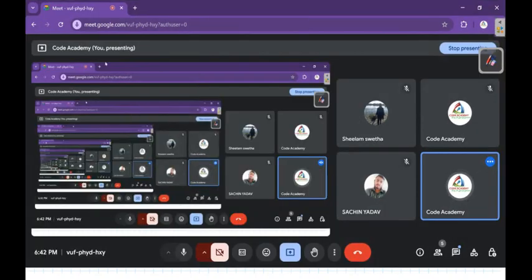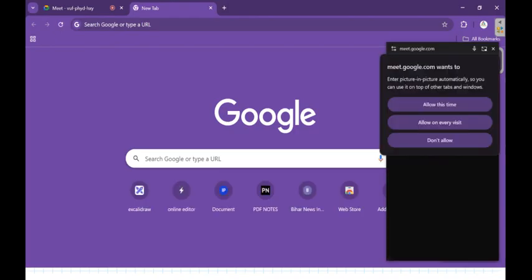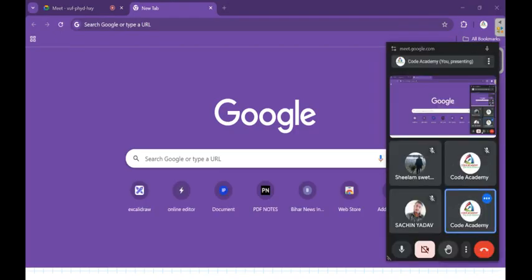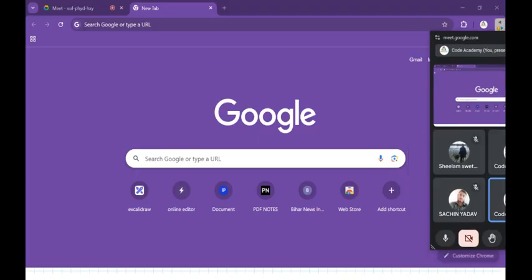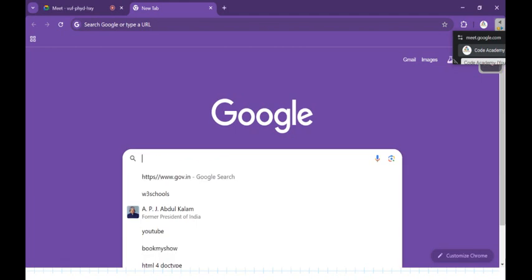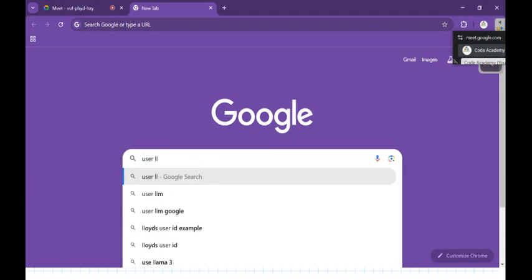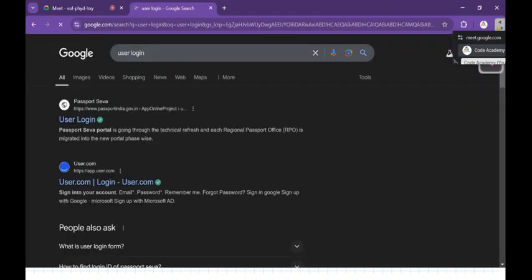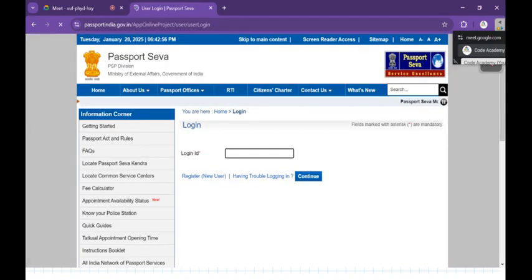If you want to see it practically, I will show you using this app. Here is user login, and you can see there are some input fields: user login, input, and continue.